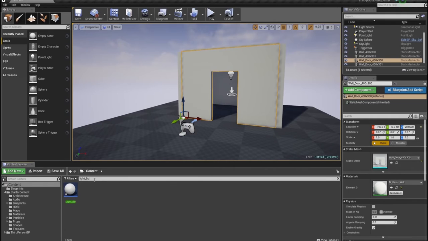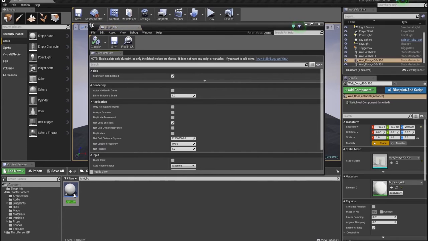Just light underscore BP is what we named it, and it should pop right up for us. Go ahead and double click and open it up. Now, if you did not close this blueprint at all from the last video in the transition to this one, and you are still on the viewport tab of this particular blueprint, don't worry.